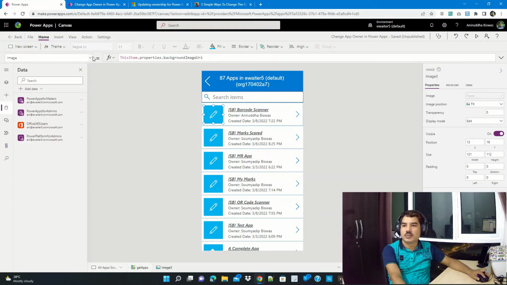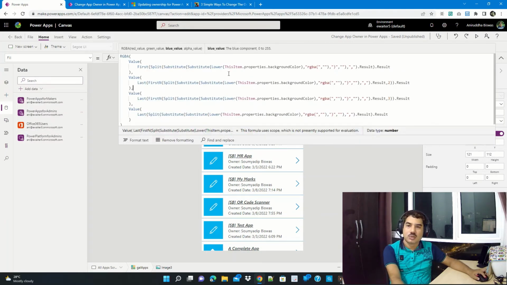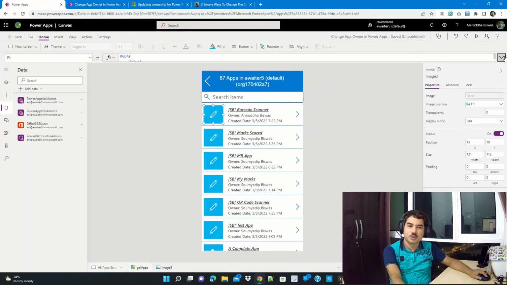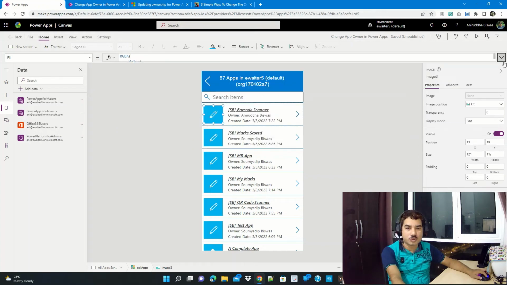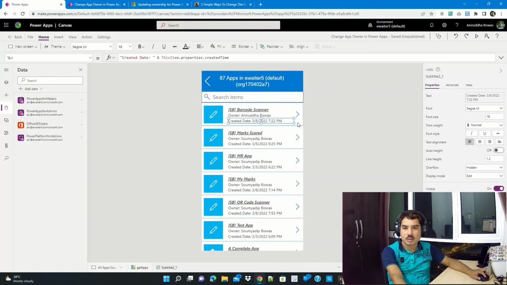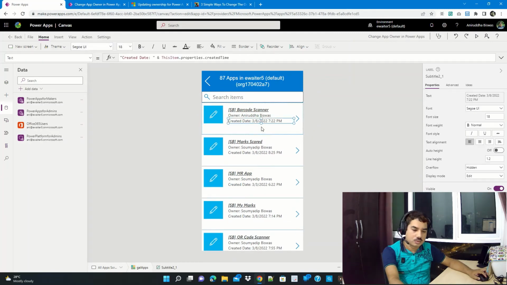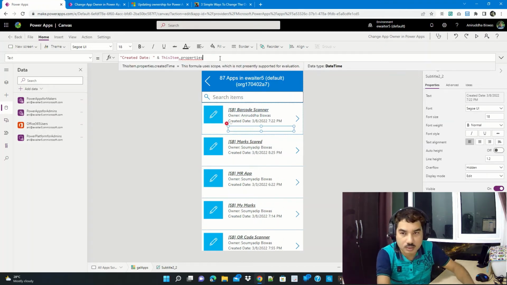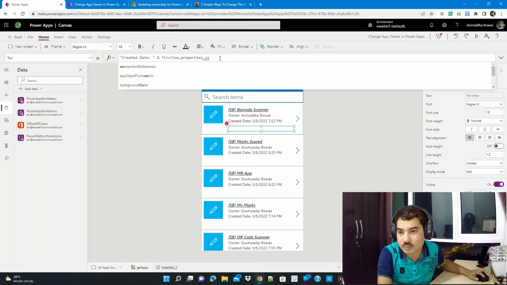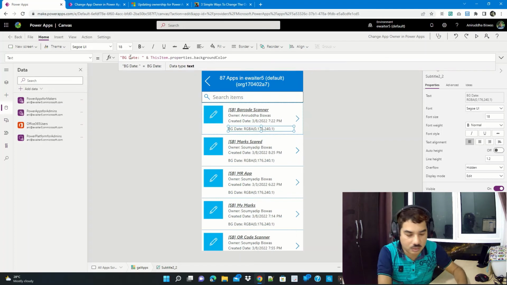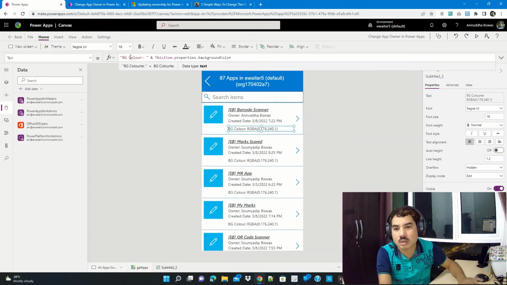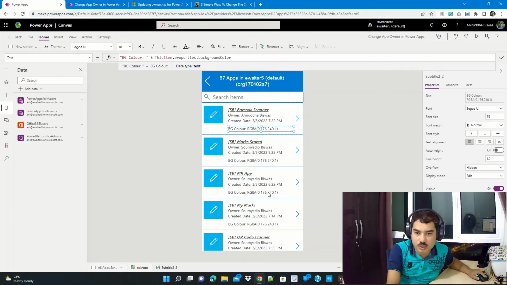And then there is a field property. In the field property of that image, what I have done is, this is the critical one, what I found. One of the properties is called background color, and you will get RGBA and other things. Let me show you. I'm just taking this one, background color. In the background color, if you see, it is showing RGBA, or something like that, correct?